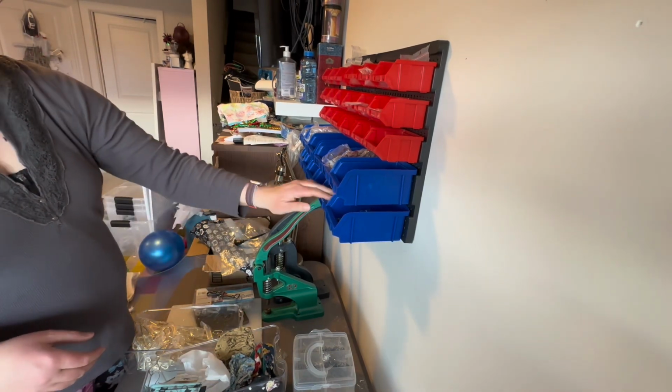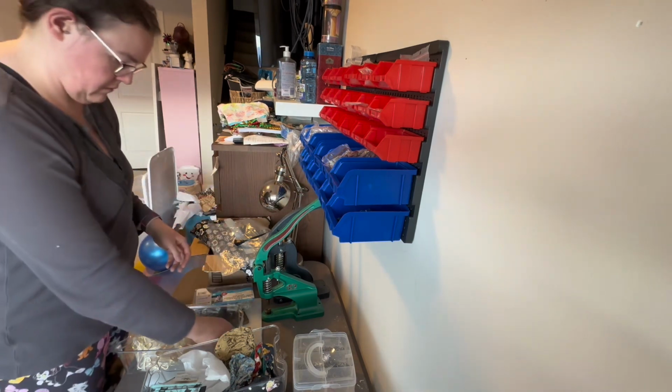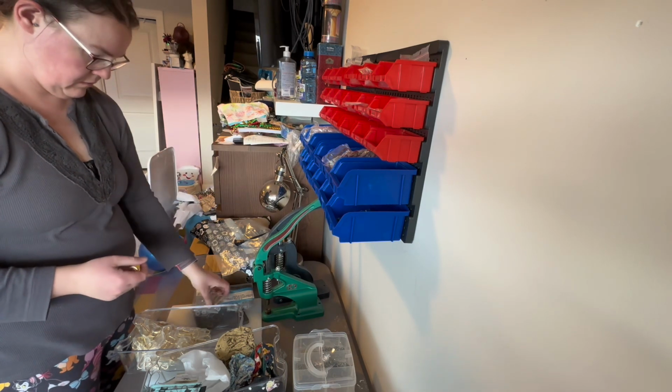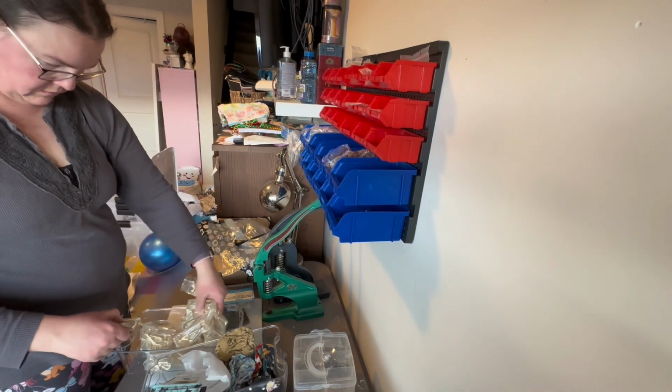So I'm just sorting all the hardware into the bins here. I've got gunmetal and I've got gold for most of the things for the swivel hooks. And then the D-rings, I have gunmetal, silver, black, gold, and a few iridescent as well.